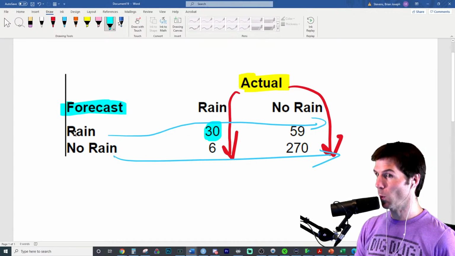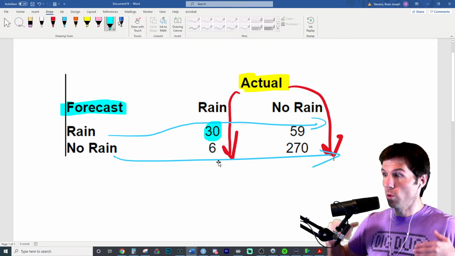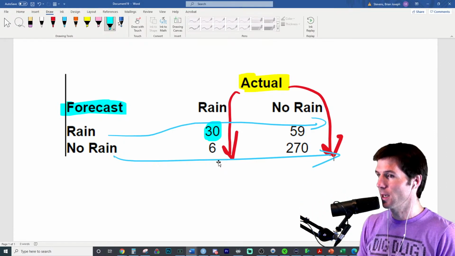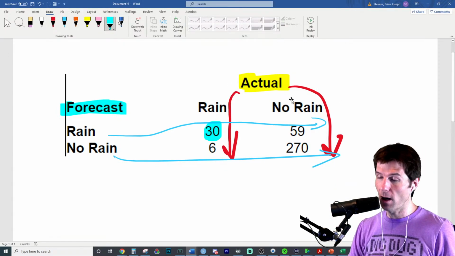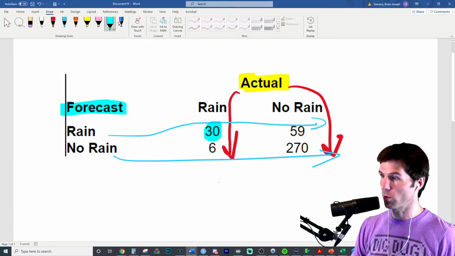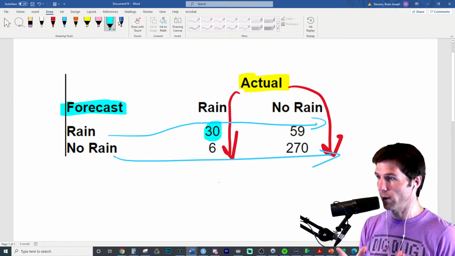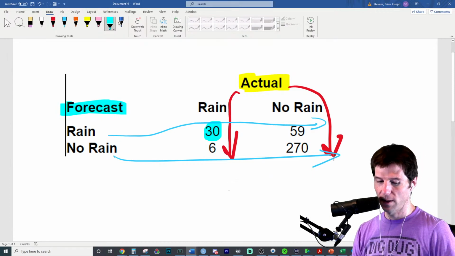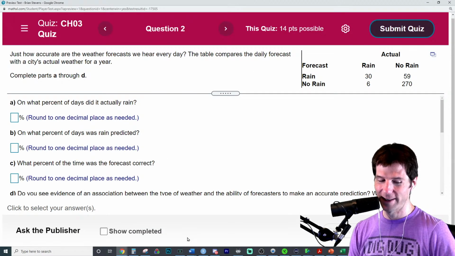If you're looking at the forecast, you have to look at this, and that's what they tell you is going to happen that day. And then when you look at what actually happened that day, like, you walk outside, and it does this. That's what actual is going to mean in this case. You have to go up and down. The columns are what actually happened, but the rows are what you wake up and they say, this is going to happen today. So just knowing how to read this is key. This is one of the hardest problems I would say in this chapter. Gets a lot of people off guard, and then we put it on a test and everyone misses it.